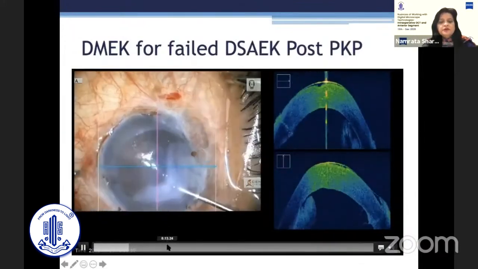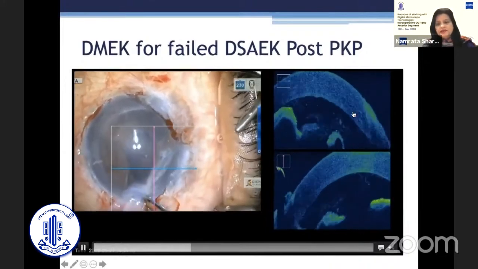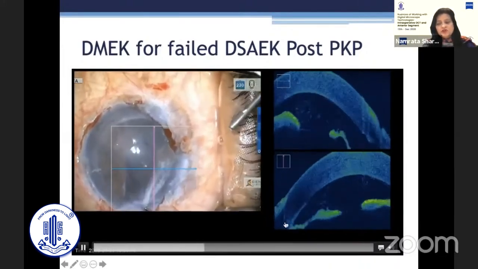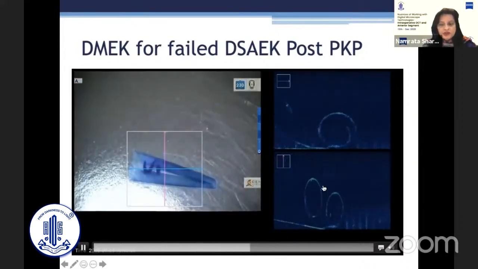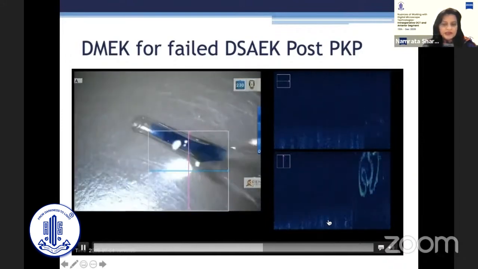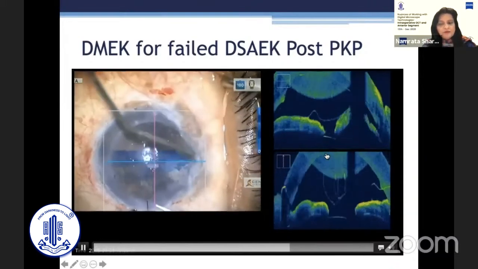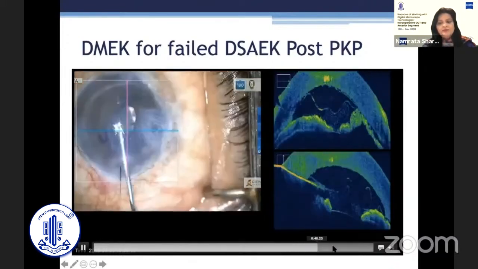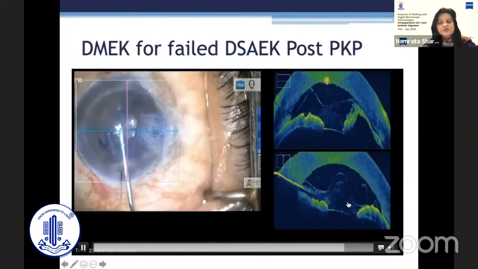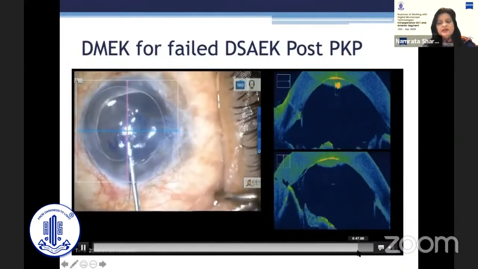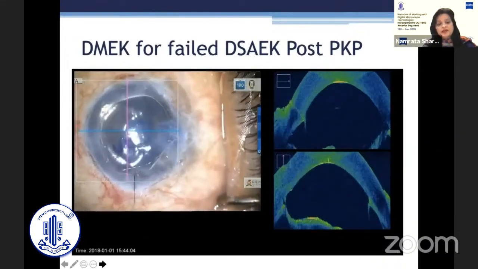Then when you are doing a repeat DSEK such as this, and there is a synechia present here, of course you can see it, but here also you can identify this was the cause of the failed DSEK in this case. And now just when you're loading also, you load it with the biceps curl up. So when you put it, it's a biceps curl up which goes in, and then you tap, and again you can see that there's some amount of reaction here. But then you tap and put the air bubble, and the graft gets stuck, and the correct S stares at you, so you know that you are in the correct direction.